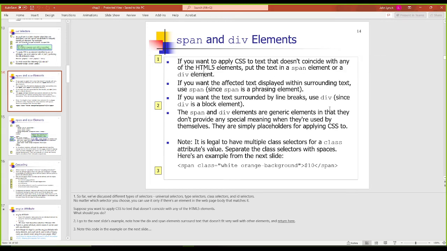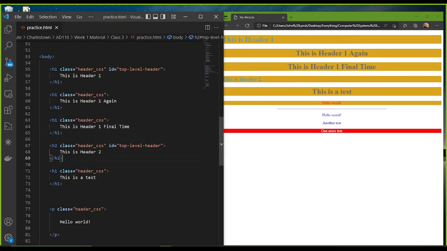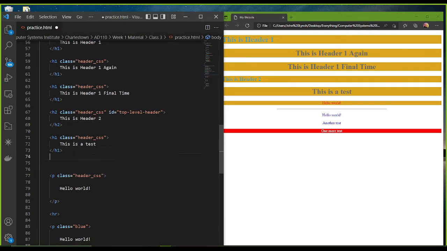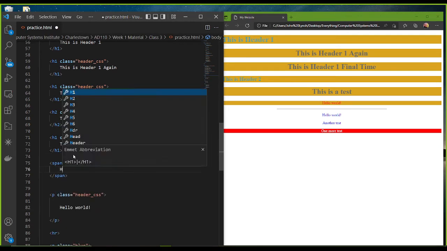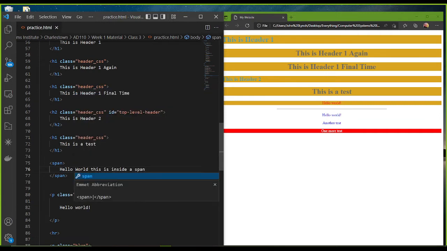Span and div are generic elements that don't provide any meaning when used by themselves. They're specifically used for CSS. So if I want to create unique text without having a paragraph tag or anything, I can do a span, like so.